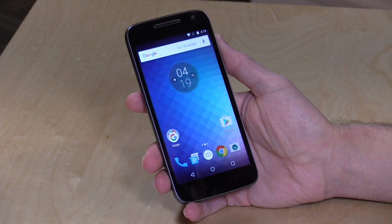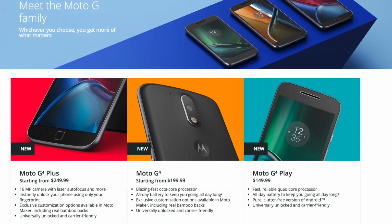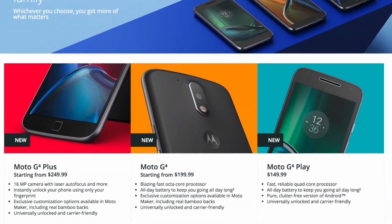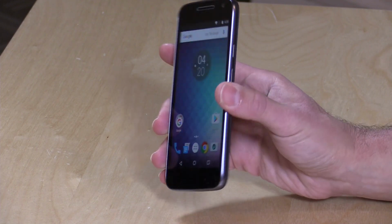All right, let's take a look now at the hardware. There are three different versions of this phone. This is the low-cost version called the Play. There is also the regular G4 and the G4 Plus. When you go to those other two versions, you pay a little more, but you get a little more. Those two phones have 1080p displays versus a 720p on this one. They have faster processors, better cameras. The Plus also has a fingerprint sensor, so you will get a little more when you spend a little more. But again, we always like to look at the low-cost version on this channel as a priority, so that is what we're going to do today.